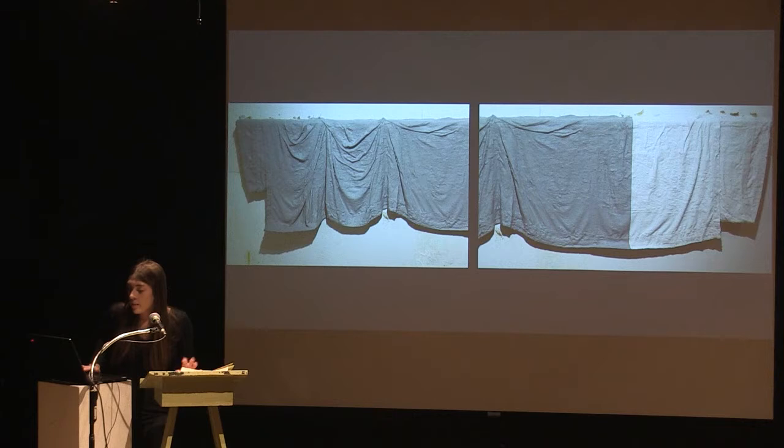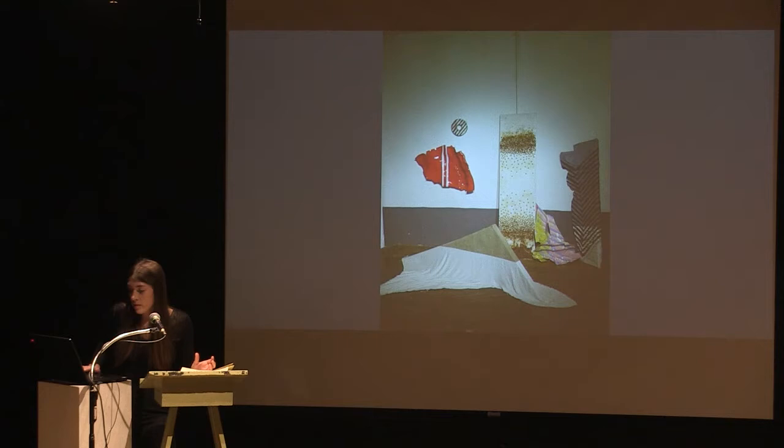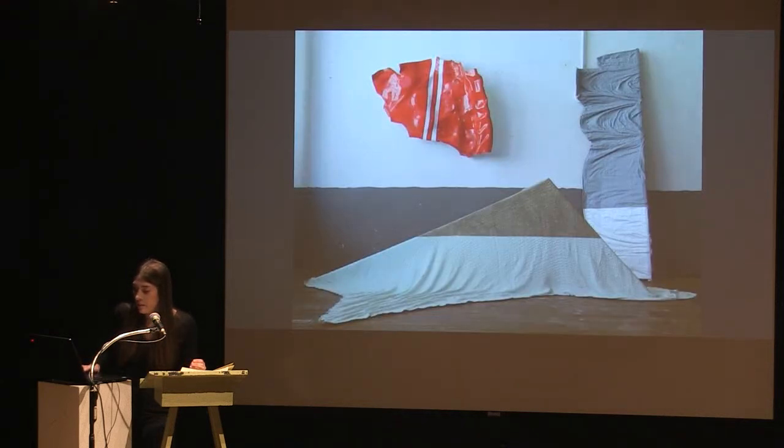So a lot of the ones that you'll see coming up are still that drapery that's been held static by the cement, but they also have this really funny gesture where a lot of them are bisected by lines, painted lines. And Kate was using tape, just eyeballing tape to get these nice precise lines down the middle or across.